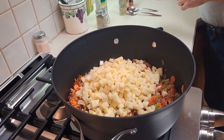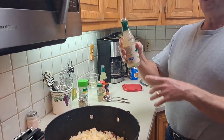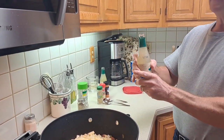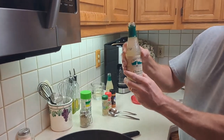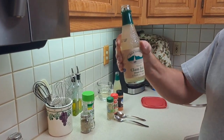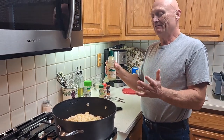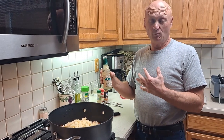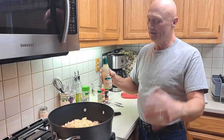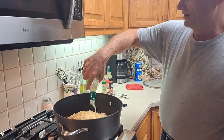And then, we're going to put in 2 bottles of clam juice. Each of these are 8 ounces. So a total of 16 ounces of clam juice. I like this clam juice, Bar Harbor. I've tried a few others and some of them just don't taste very good. This one seems to taste the best for what I do and for what I like. So anyways, just letting you know. Anyways, just dump that right on in.